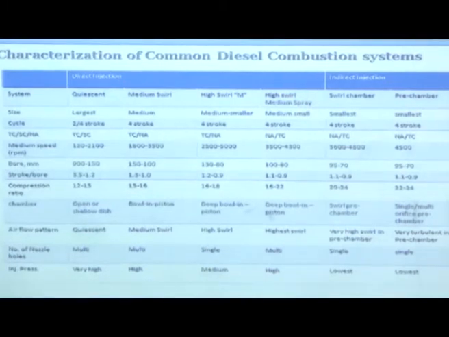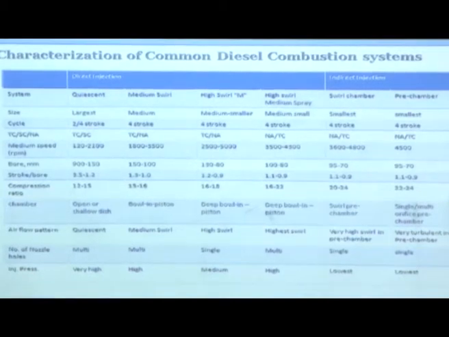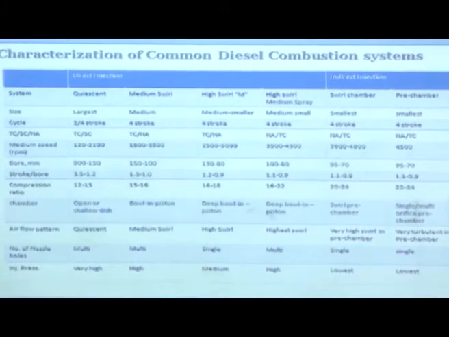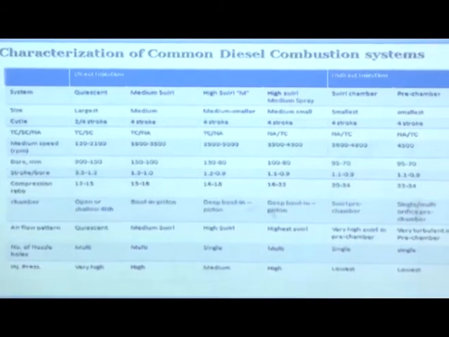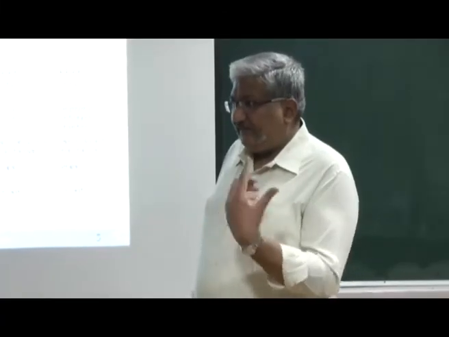And in the indirect injections there are 2 designs, swirl chamber and pre-chamber. Okay. I will first discuss with you the direct injection combustion chamber. So as I mentioned, quiescent chamber, if the air turbulence is just not there, then how are you going to mix the fuel with the air? There are 2 things which are responsible for mixing of fuel with the air. One is the fuel droplets formation or fuel spray formation. The second is air mixing because of the air movement.